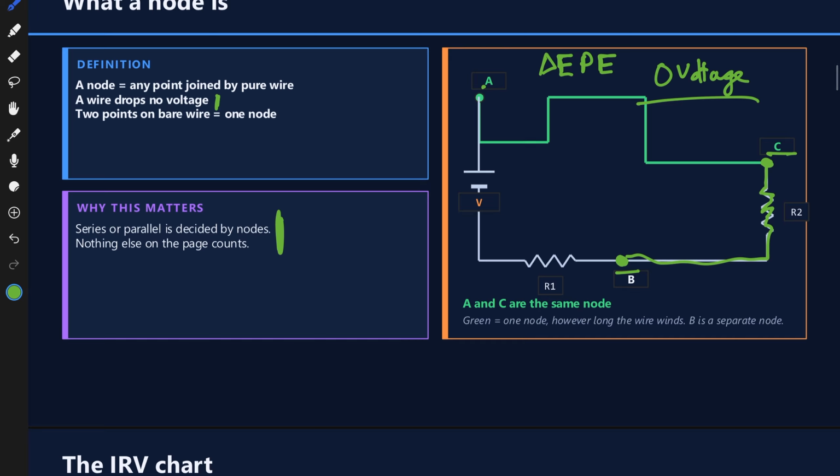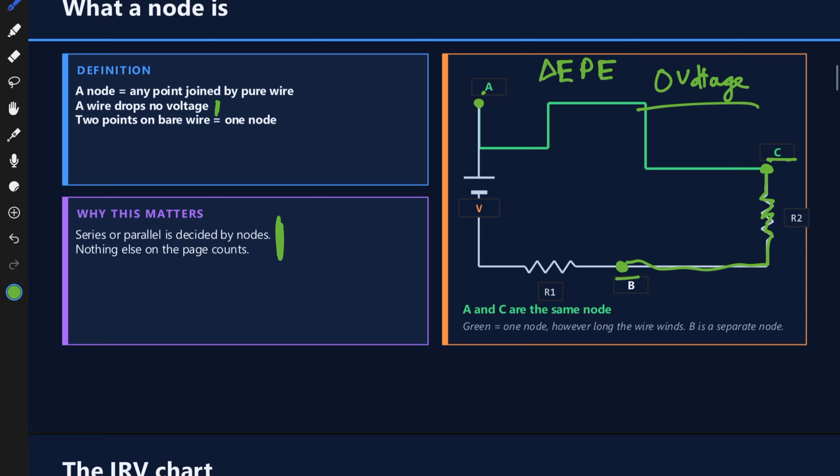And also another interesting thing about this diagram, right? Both A and C are actually on the same node. How? If you look at this, the current flows from the larger end to the smaller end, right? Goes like that, or it could go like that. So they're on the same point joined by pure wire, right? Over here, this node here, if we consider it to be, I don't know, maybe just say ABC is done D, they're on the same node.